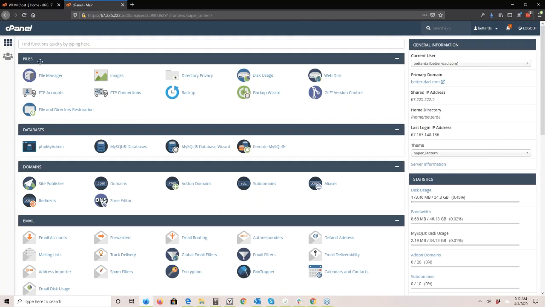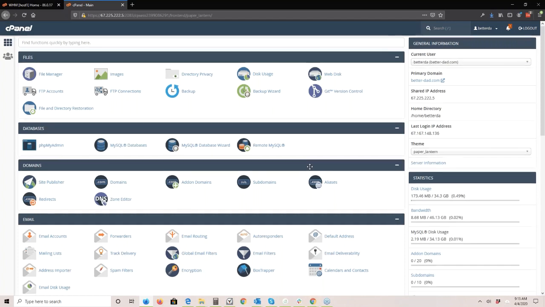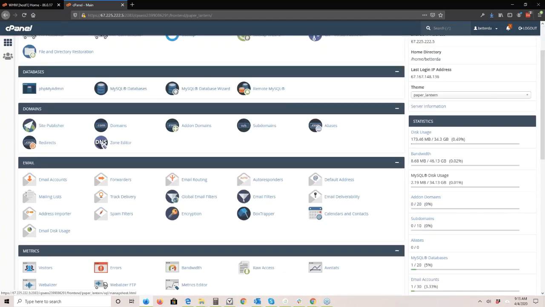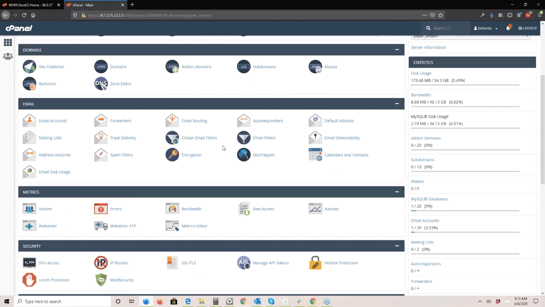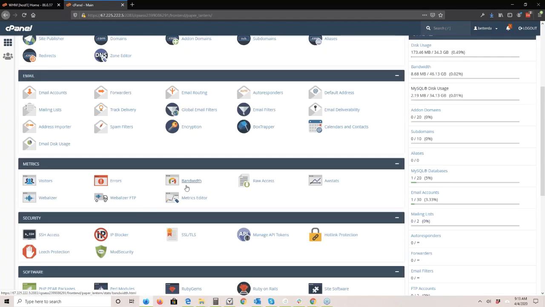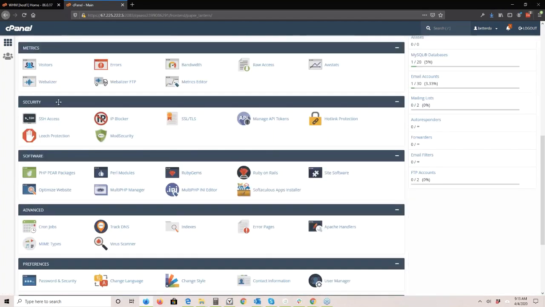Over here, you can see they've got a file section. If I opened up the file manager here, which I'm not going to do for security reasons for David, it would show all of the files associated with the website for betterdad.com, which is the website we're experimenting on today. And then WordPress, of course, has databases attached to it. So there are databases, domain information, email, metrics, and security. I don't really deal much with the security in the cPanel.